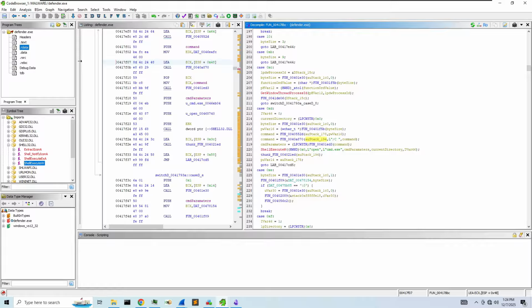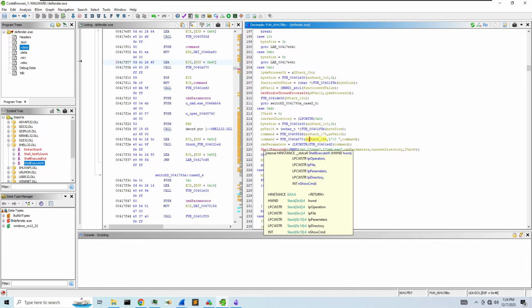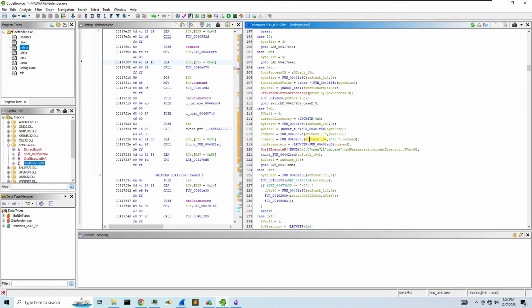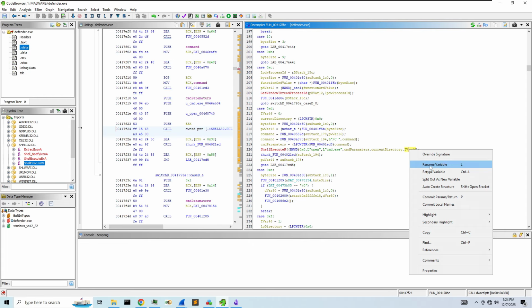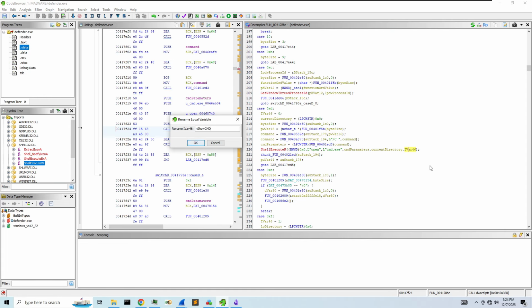Then ivar, the return value. Oh, it doesn't even take the return value. What is it doing then? Yeah, this is an int for nShowCmd, I guess. nShowCmd.